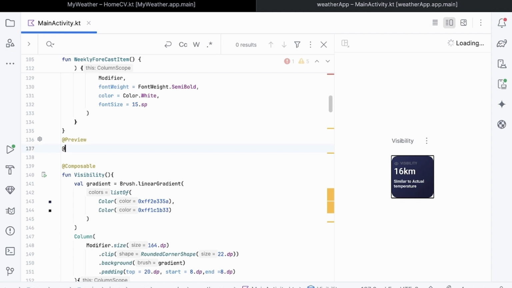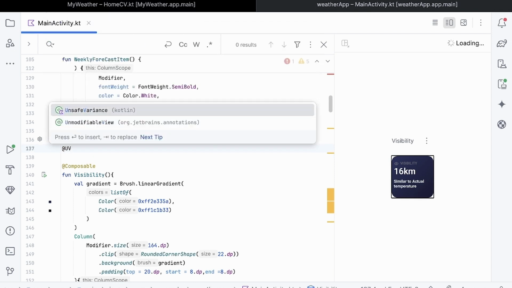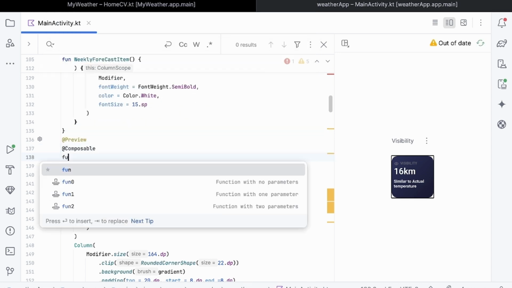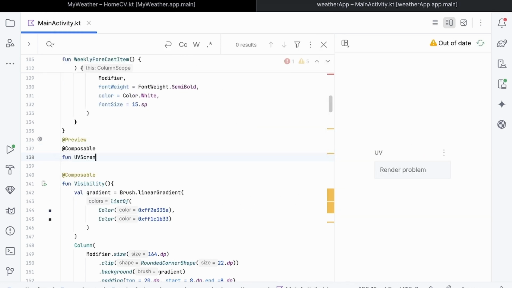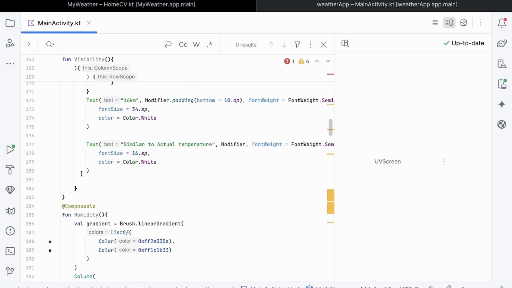For this I'm just going to add a composable function, UV screen. I'm just going to reuse all this content. Just copy and paste here.